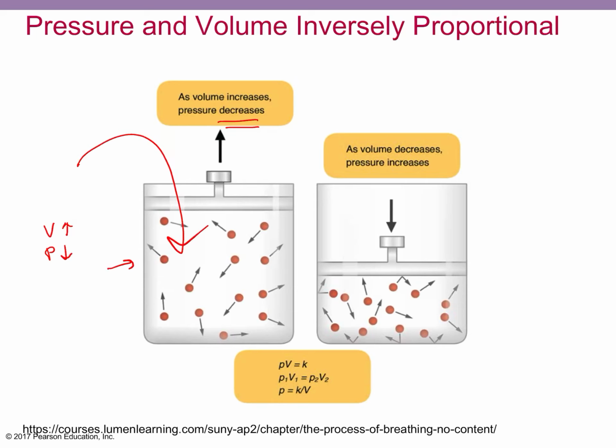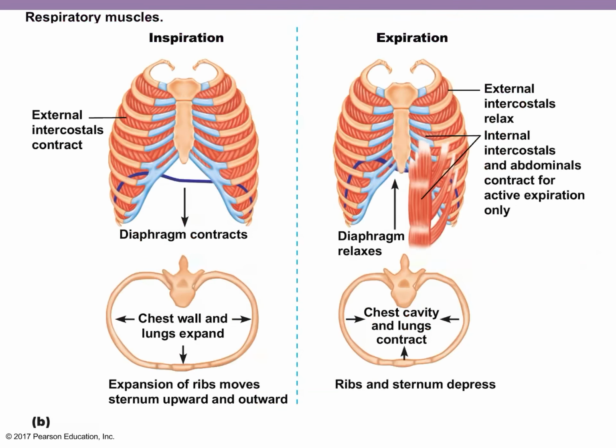But a second later, if we decrease the volume, your chest wall is going to get smaller, or we can say the volume gets smaller. The pressure increases, and the air wants to escape to a lower pressure. Compared to the atmosphere, the atmosphere has lower pressure now, so the air is going to go out into the atmosphere. You don't need to worry about that.